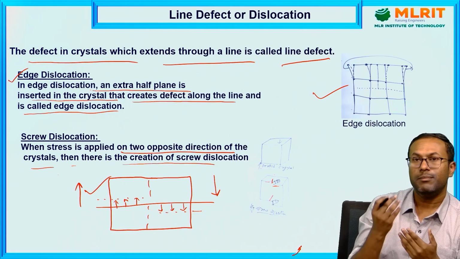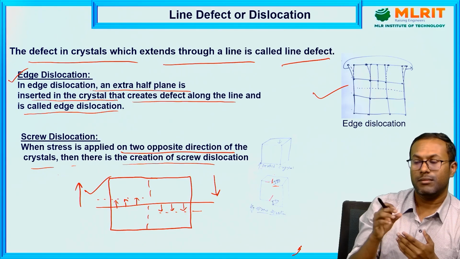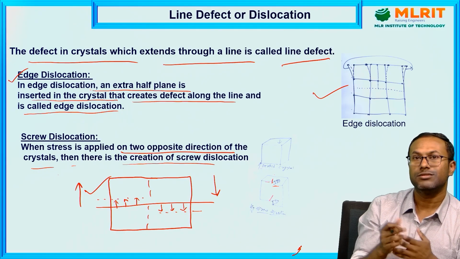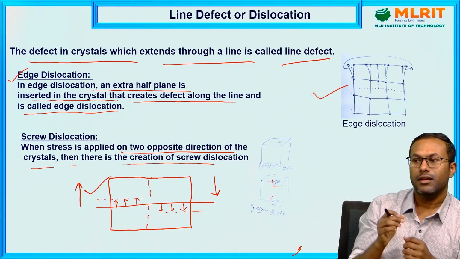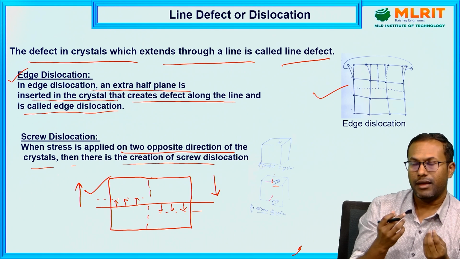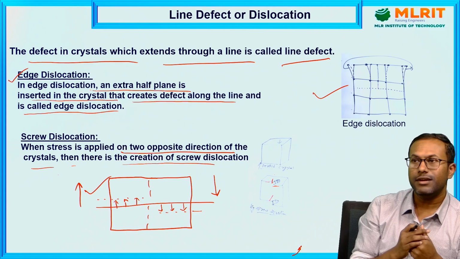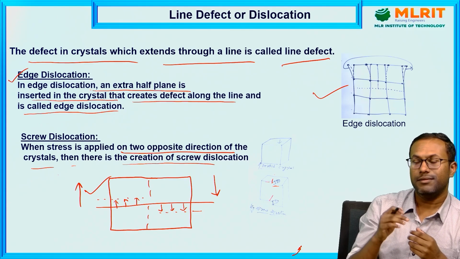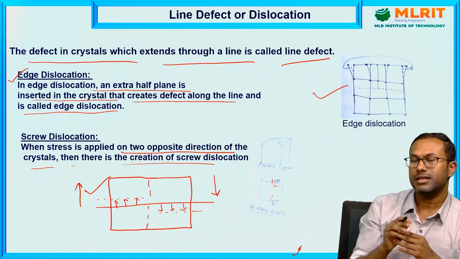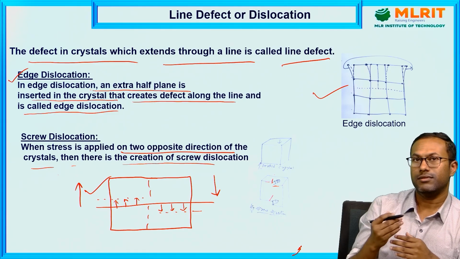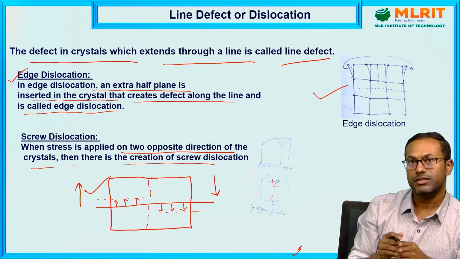In point defect, when one particular atom is missing or misplaced at a particular point, it creates a defect called point defect. It has two parts: Schottky defect and Frenkel defect. In Schottky defect, paired vacancies usually form; the number of cation vacancies and anion vacancies are equal. In Frenkel defect, applicable to ionic crystals, one of the cations or anions may be misplaced and sit in an interstitial position. That gives a defect known as Frenkel defect.